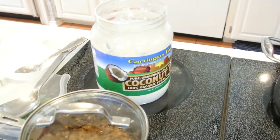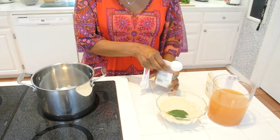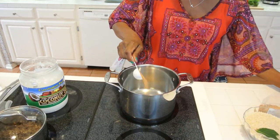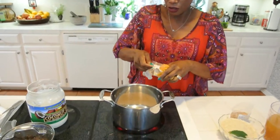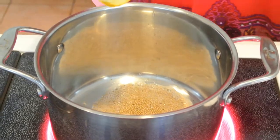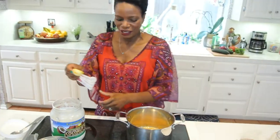And once that's melted, I'm going to add 1 tablespoon of mustard seed. And from the first pop of the mustard seed, I'm going to add 1 tablespoon of turmeric. And you want to add it as soon as it starts popping, because if you've ever made popcorn before in a pot, it just splatters all over the place.